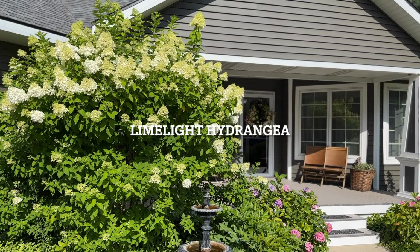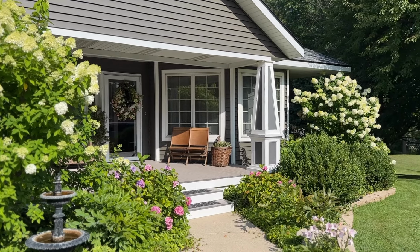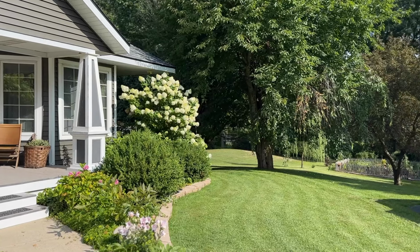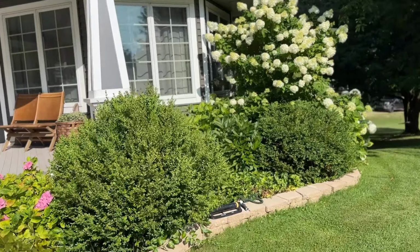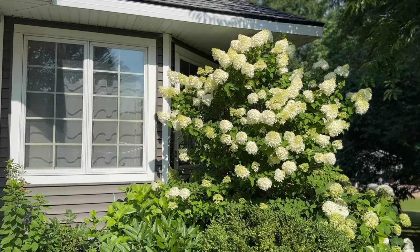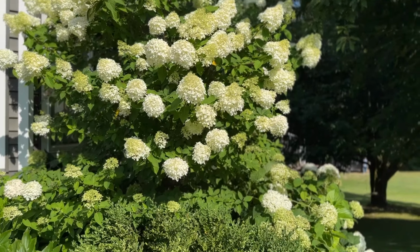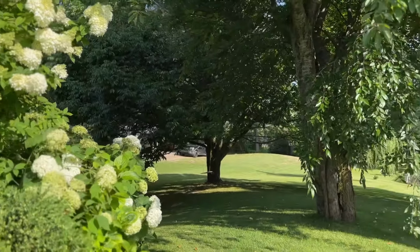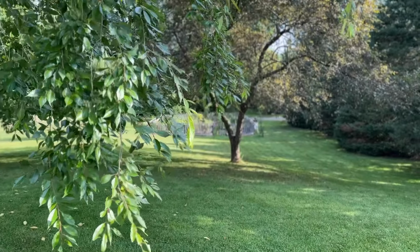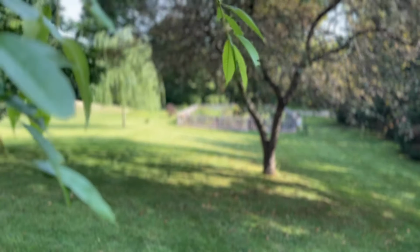Now, while she has an absolute adoration for roses, she has been gardening for years with other types of plants. Hydrangeas have always been a huge part of my mom's gardening story, and she has absolutely stunning beds around her entire house, not just in the rose garden. This is something that I can remember for as long as I have been alive. Roses and flowers have been a huge part of her story, and it's so fun to get to share this with all of you who appreciate it as much as we do.